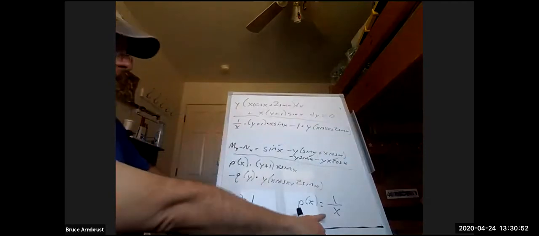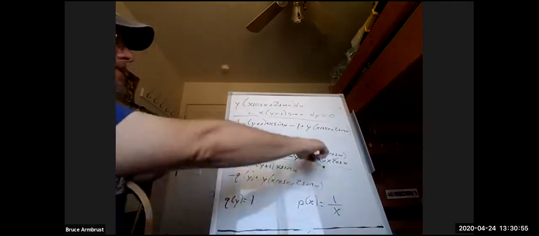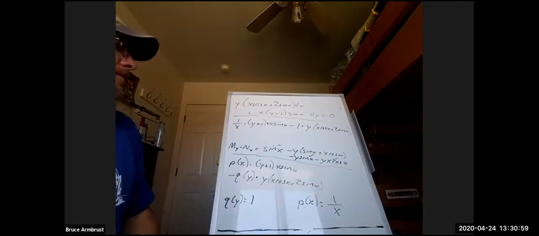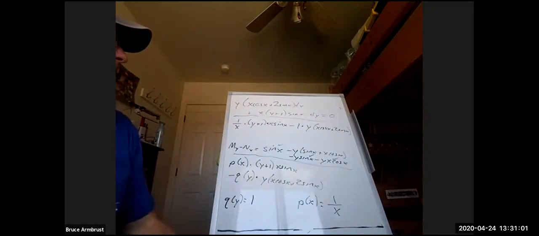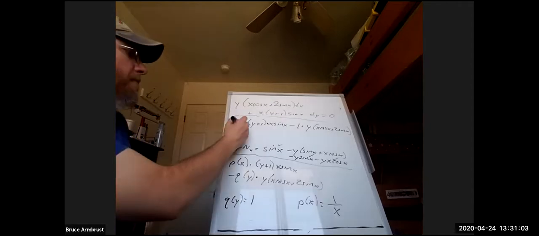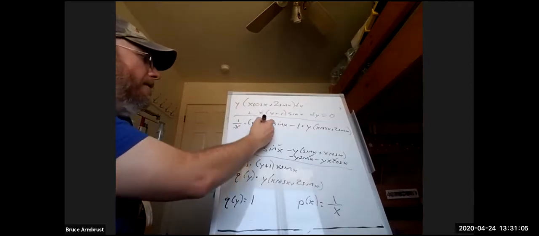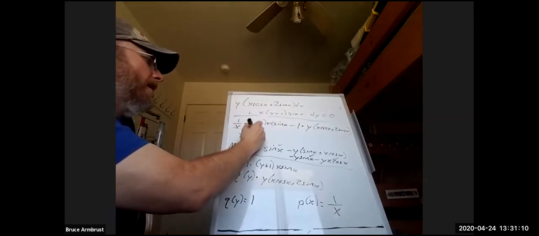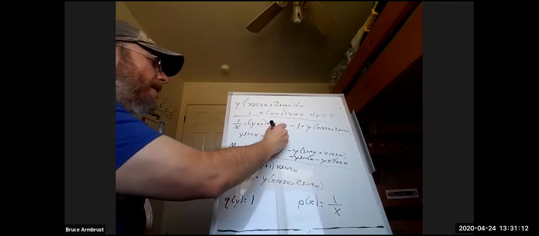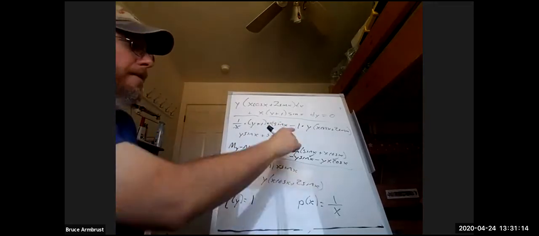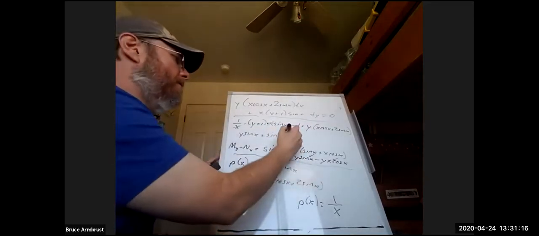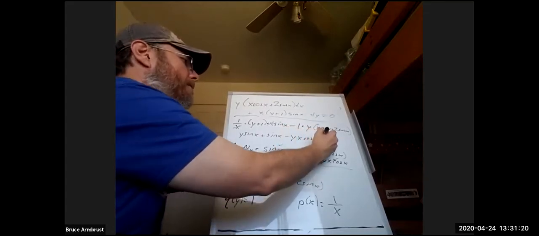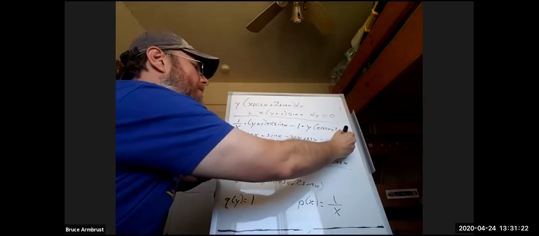Okay, so I'm going to go with my original p and q that we figured out. We're going to put them in here. We'll see real fast if the signs are off. All right, so for this first bit, the x's cancel. So I'm left with y plus 1 times sine of x, which is y sine x plus sine of x. The other piece, if I distribute through, gives me minus yx cosine x minus 2y sine x.